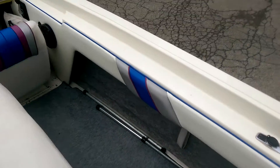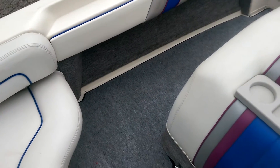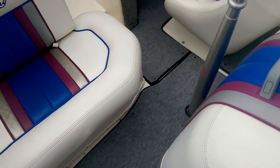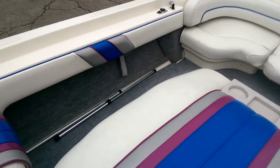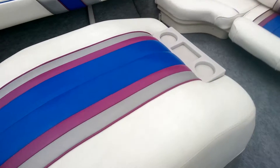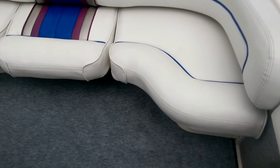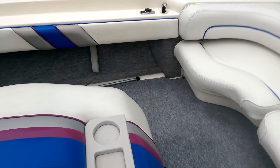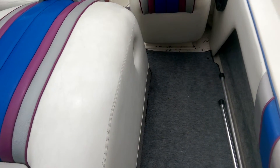I don't have the battery turned on or the pump, but that should work fine. On the floor we've got snap-out carpet which is in really really good shape — no major stains. It wraps all the way around up until the driver's seat, and runs up underneath these seats. You can pop them out and snap the carpet out if you wish. It definitely feels a little bit nicer than the fiberglass floor.